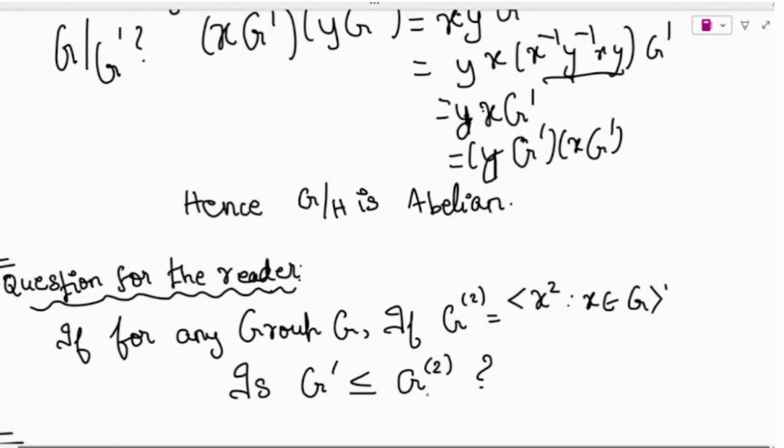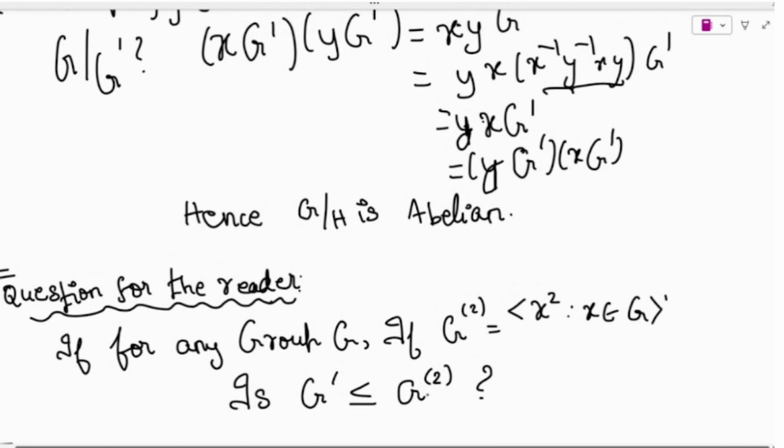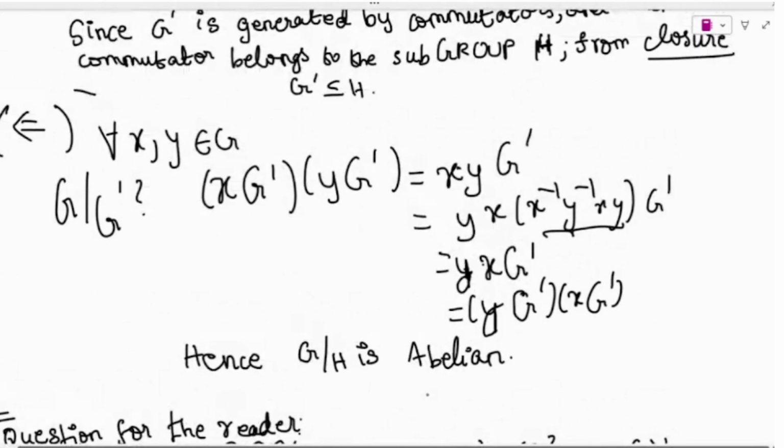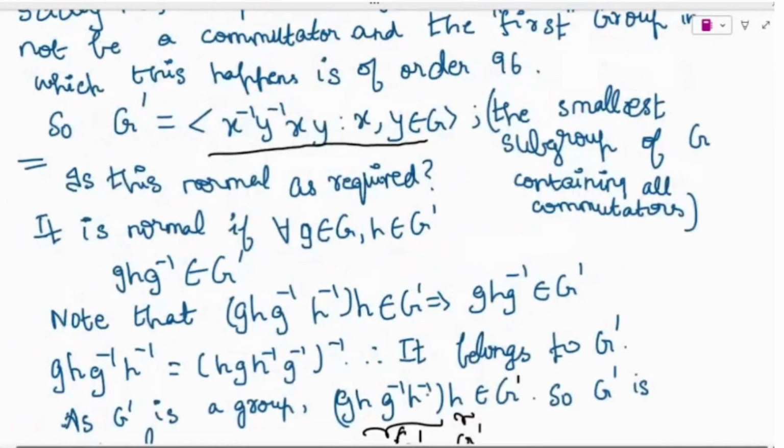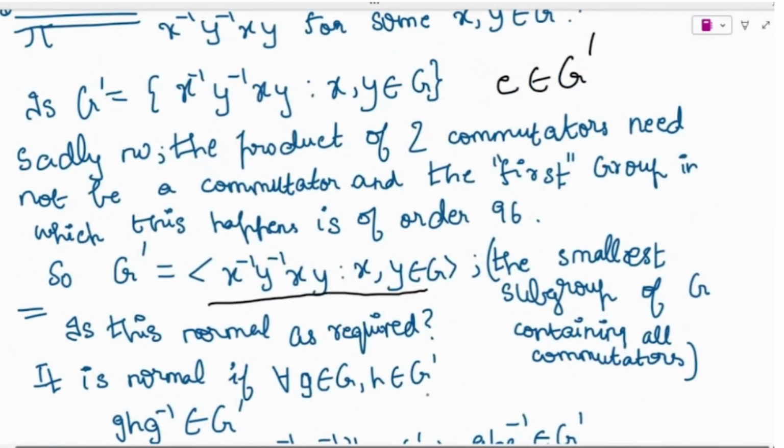Also, the purpose of this talk was to introduce the notion of the commutator subgroup to the audience, and if the audience is interested, they can look up a little more and develop their algebra. If they want, they can read about semi-direct products and can actually construct this group of order 96 themselves. So with that, I will conclude my talk.